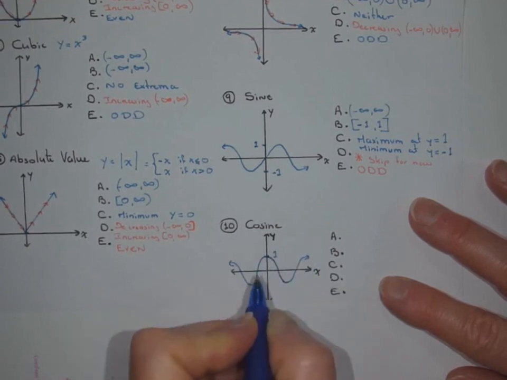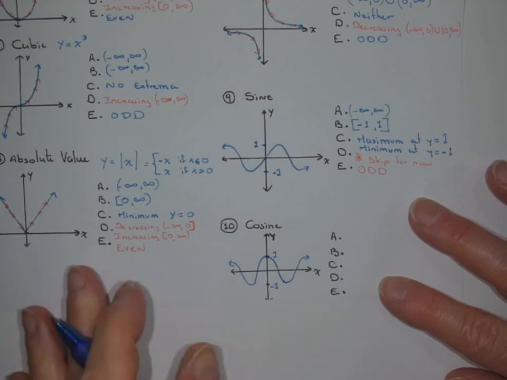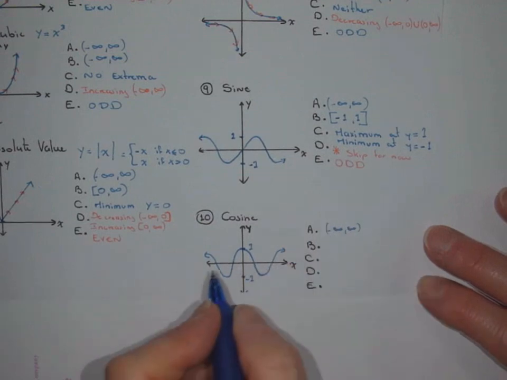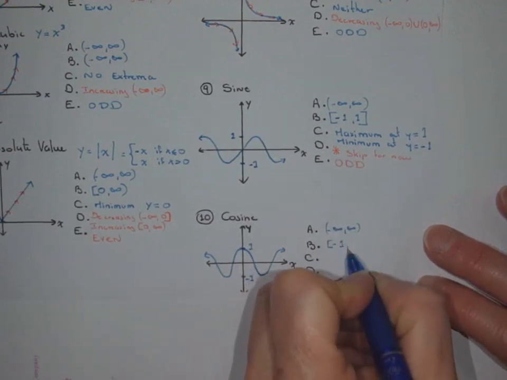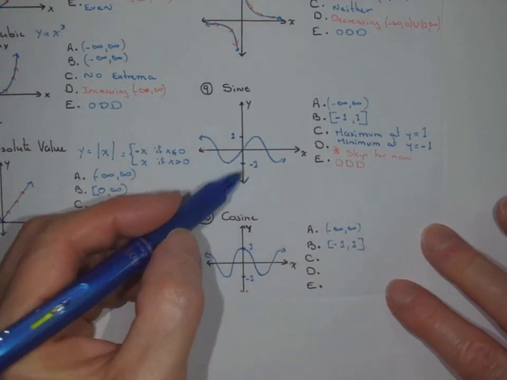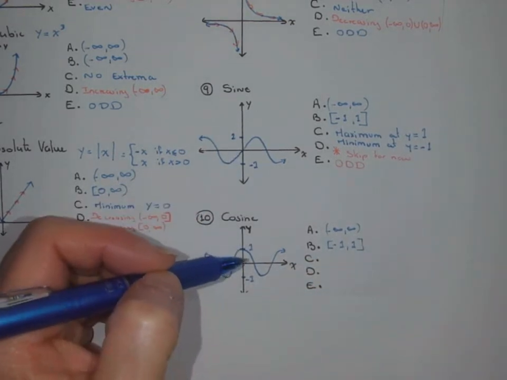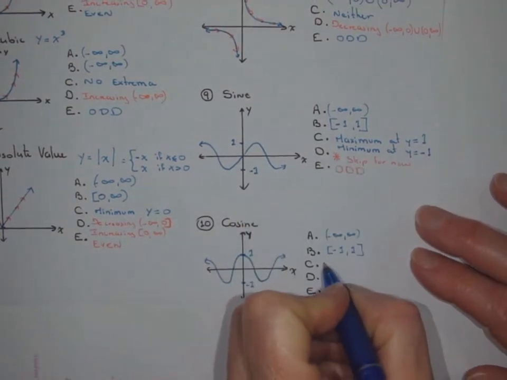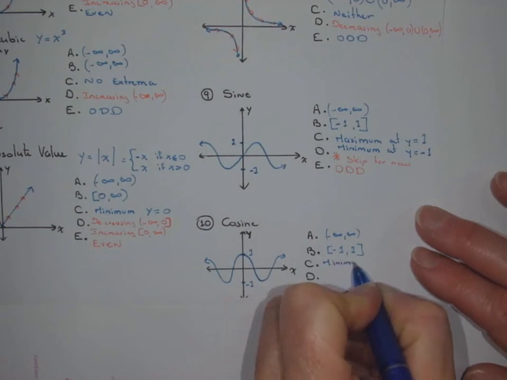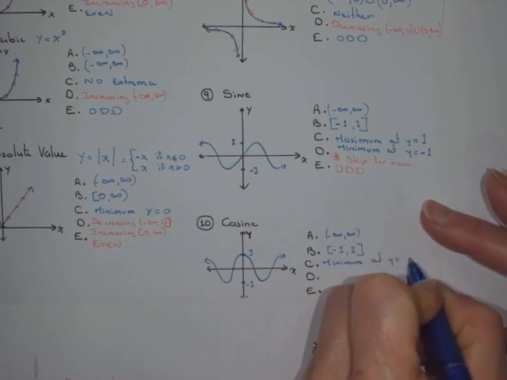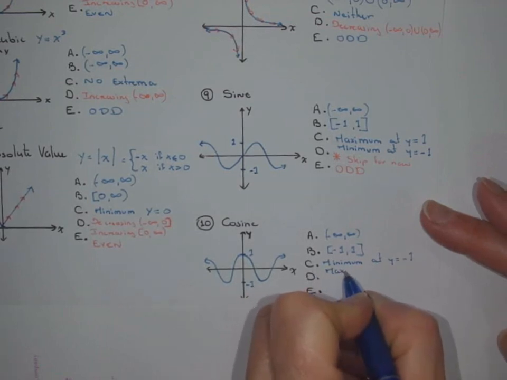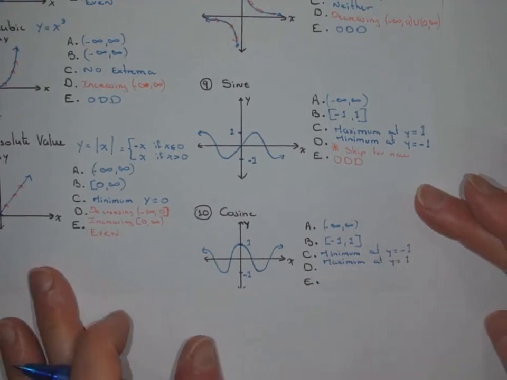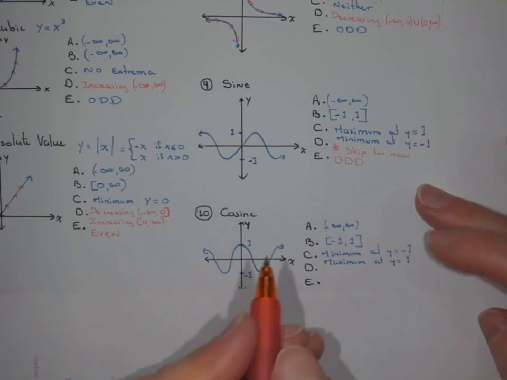And this here is also going to be 1, that is going to be -1. So the domain would also be from -infinity to +infinity. The range would also be from -1 to +1, right? Notice how those two are going to be the same graphs. They're just translated, so they're just shifted left or right, right? C, well, it has a minimum at y equals -1 and the maximum at y equals 1.